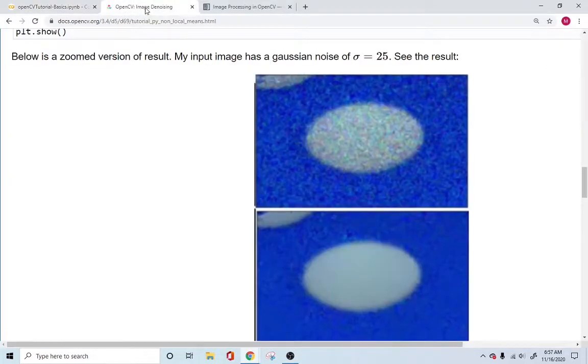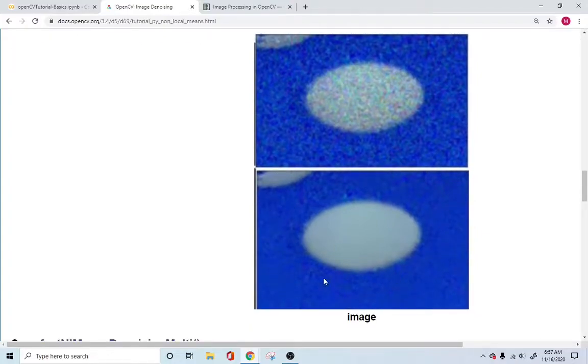If I go under OpenCV image denoising, you can see that it's taking a grainy image, and this is from OpenCV's website. It is a very grainy image. You can see the amount of noisiness that's available. Once you apply the denoising filter on it, it removes the noise to a large extent. And how it's doing it is because it's averaging the pixels. It is taking the mean of the pixels in that area, and whatever is more important, it then denoises and just takes out what is important for us. And this is what the denoising takes care of for us.